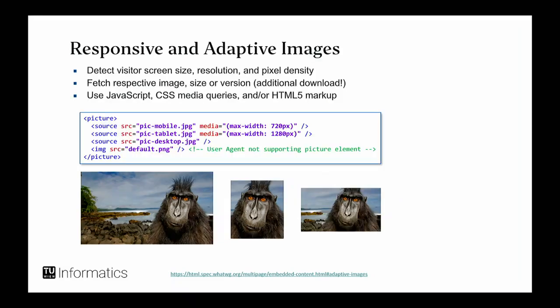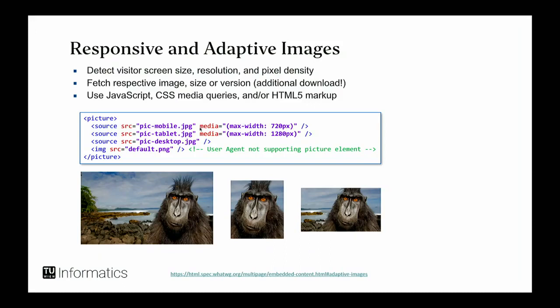So in order to deal with this, HTML and CSS have a particular way of defining what kind of image you want from the server, and that deals with different screen sizes and screen real estates. If you use the picture element, you can apply different sources. You can say there's a picture on the server that is for mobile, there's one for the tablet, and my default backup is the biggest one for the desktop, right?